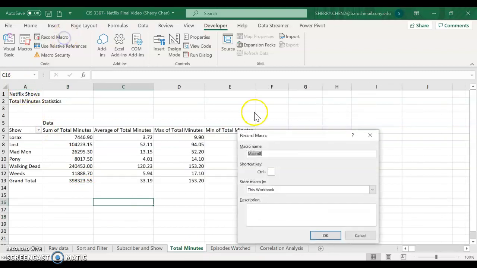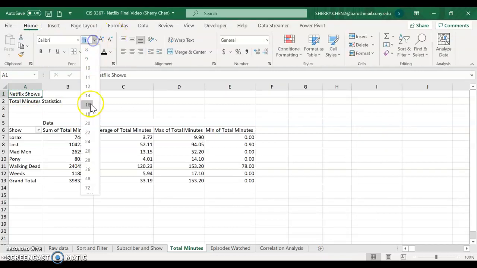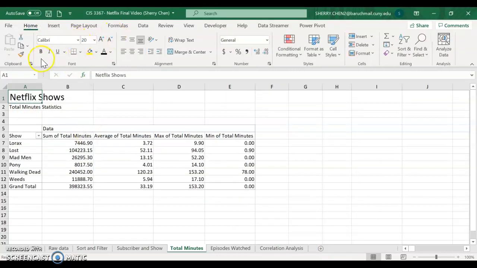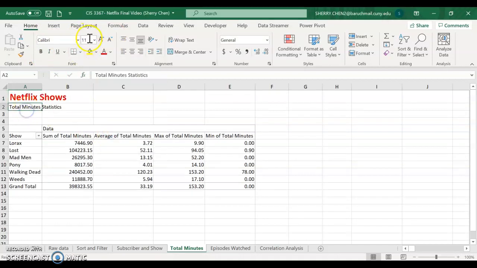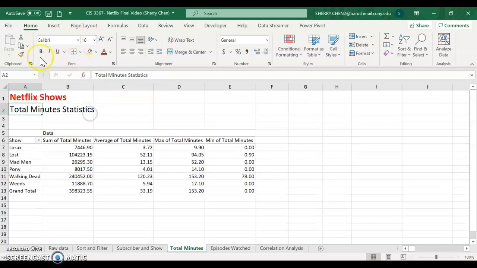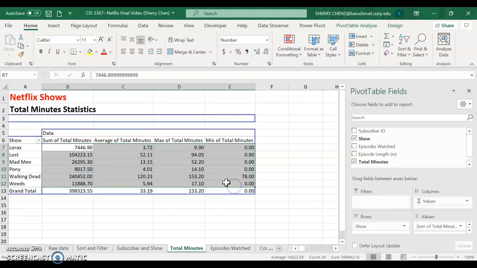Let's go back and create another macro since it's so cool. I want to record macro again, and let's call it format text, TXT. All right, so let's go to A1, go home. Let's change up some of the formatting because it doesn't look so pretty. I bold it, I make it red, I make it bigger, bold it. I don't really like the decimal places over here, so I'll highlight all this and have 0 decimal.